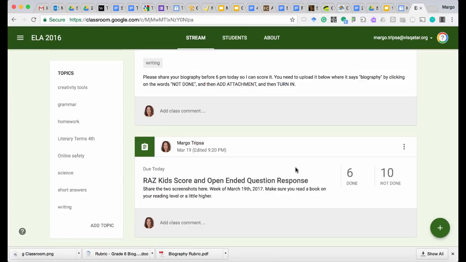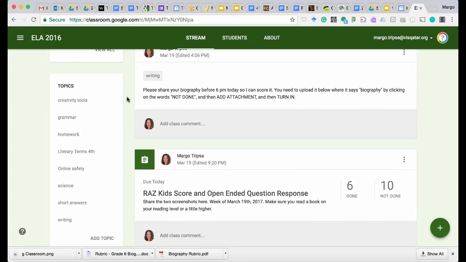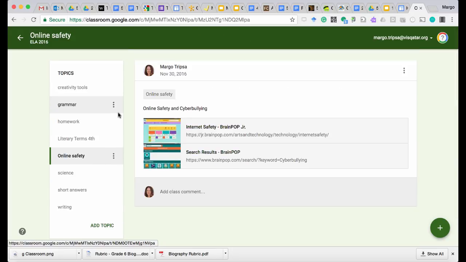In regards to the topics or the labels, I want to point out the fact that if you use those labels or topics, they show up on the left side, and it's very useful because, for instance, if the students want to filter the content and find homework, then all they would do is click on homework and all the assignments that were labeled with this word would show up. If the students want to see the post about online safety, it's very easy for them to find it, because if you post a lot, it will be hard for students to find the content they need, and it will be a lot of scrolling up and down.